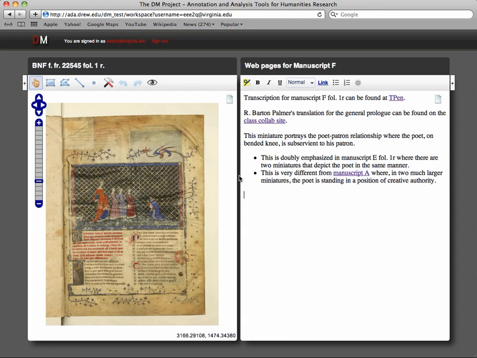And then once you've completed your text document with web pages, you want to link this text document to the folio image. So to create a link between your text document and the folio image, click on the page icon, then click on the chain icon, then go to the other side of your workspace to the page icon on the folio image, and when you click on it, the chain image will appear and flash back and forth in the middle of the workspace to show that you've created the link.